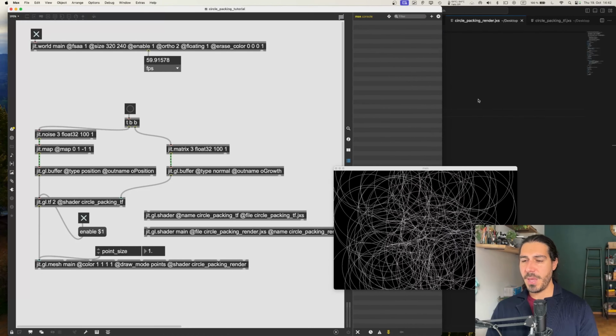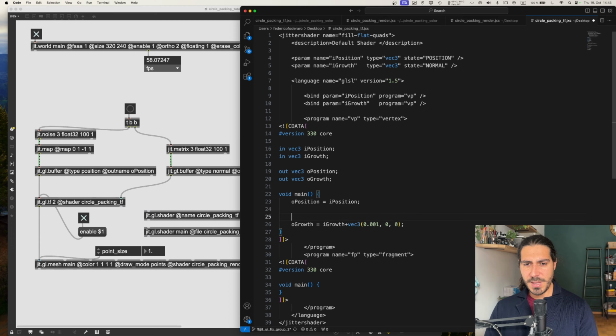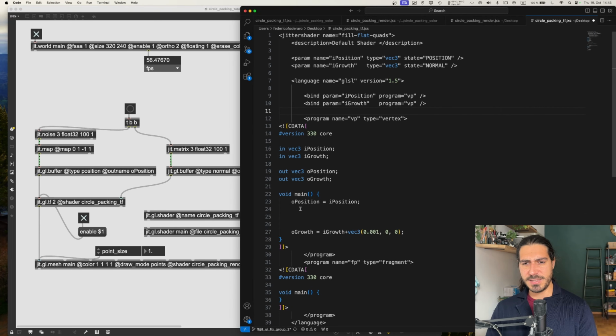We are at a very good point. Let's clean the window here. Let's go back into the transform feedback and let's create our algorithm. So let's do like this. If the circle can still grow, and we will say, let's create a variable. It's going to be an integer. No, it's going to be a float. And let's call it canGrow. And let's set it to 1, right? Now let's actually call it shouldStopGrowing. Okay, and let's set it to 0.